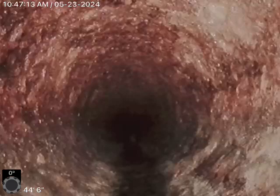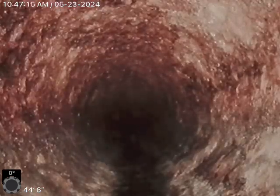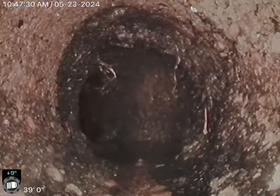And there's our cast iron piping underneath the house. Again, a little bit of roots. We'll never get 100% of them.